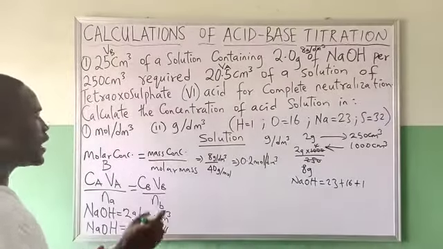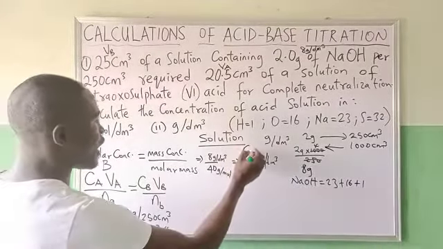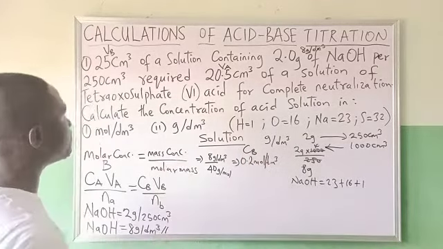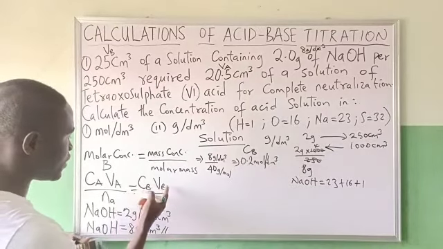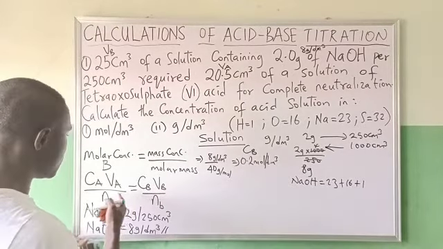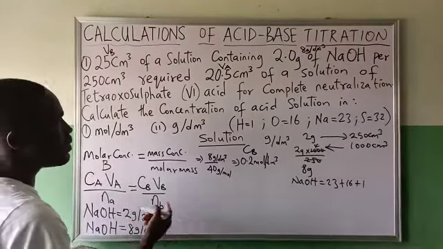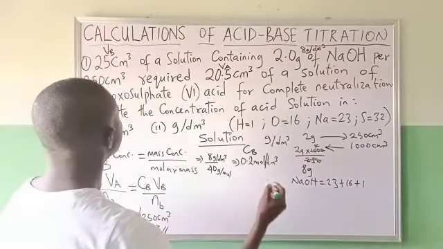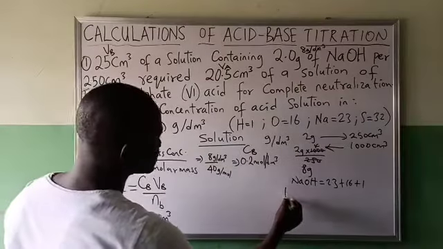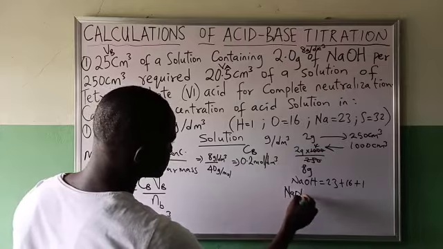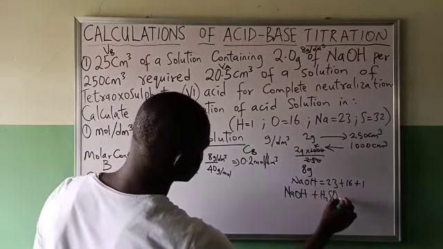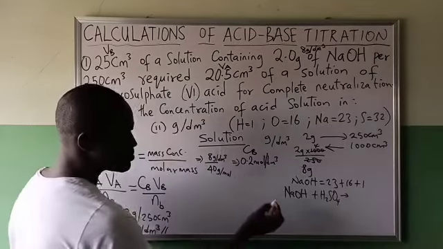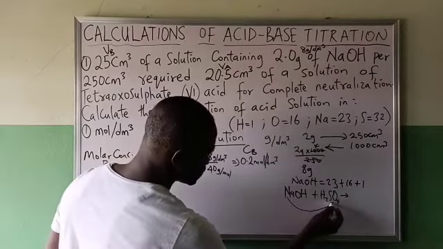Okay, then this is what we call our Cb, concentration of the base. This is our Vb. So we now say we have gotten our Cb, Vb, Mb. Wow, we have not gotten our Mb. We go to the equation. Okay, we are reacting sodium hydroxide with what? H2SO4 to give us what? Okay, this will go to this.